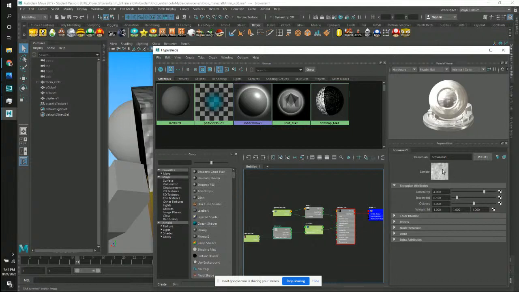And what it does for bump maps is that all the white areas are going to be rendered as if they're raised up, but it's not actually raised. So it's more for finer detail.